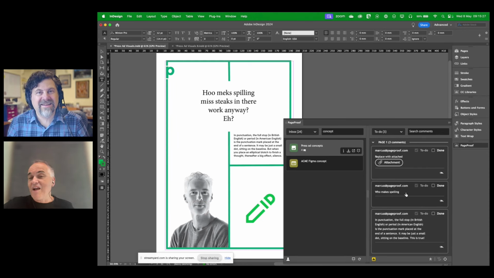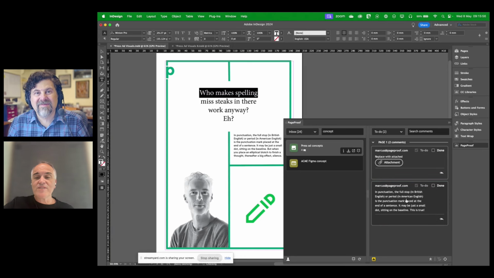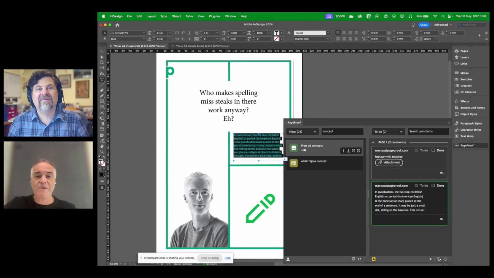Great. Copy changes. So here I have pretty bad spelling up here in the InDesign document and the correct spelling inside of the comment. So all I do here is make sure that the selection is correct. And then down the bottom of the panel, there's a button. You just click it once, boom, and it makes the copy change in your InDesign document with one click. So that's my copy change done. And that same thing works on an entire block as well. If I've got a block of copy here, I can just replace text, boom, and it makes the change for me. Mark it off as done.